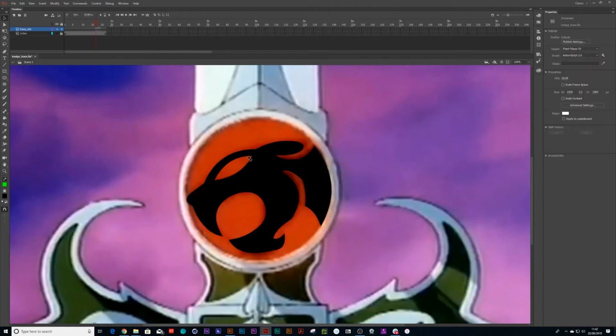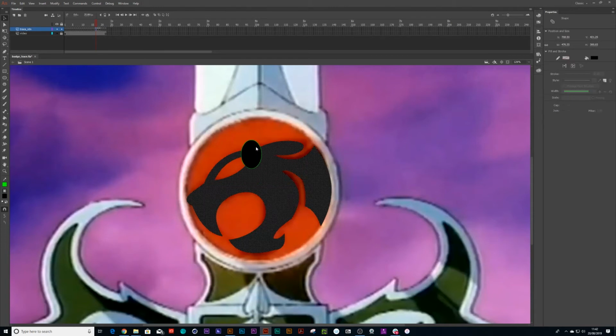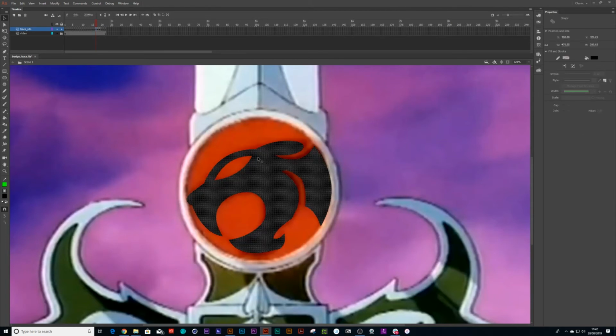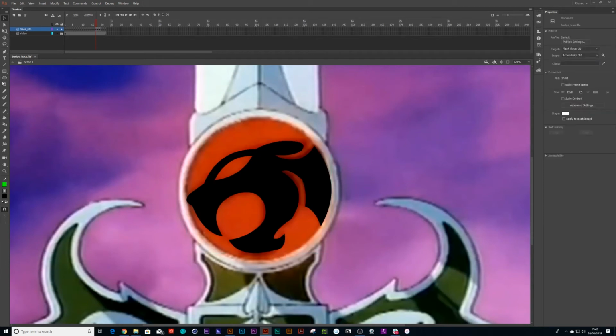delete my outlines. Now, if I'm drawing more than one object, let's just for example say I drew a circle. That circle is merged now with this. It's not really what I want, and it's totally messed up the animation. So rather than doing that, I can click on this, press Ctrl G, and it'll group it. And I can draw another circle. I can double click on it and press Ctrl G, and I can move this around without affecting that Thundercats logo.